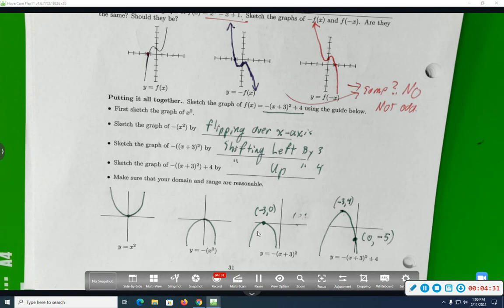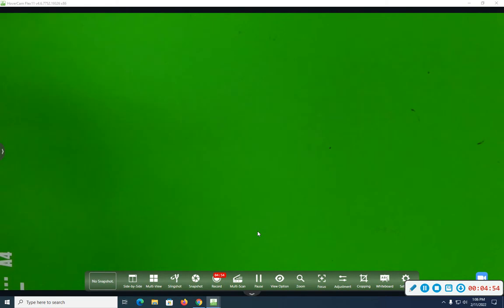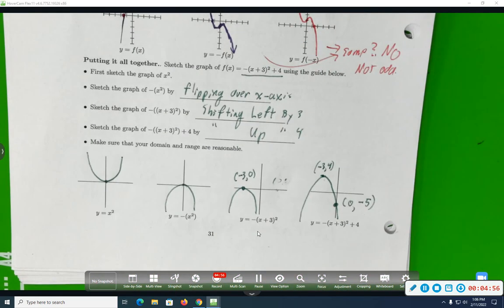So people notice I did this in a specific order. And there's a reason I did. So let's see what happens if we do it in a different order, see if we wind up with the right function. We won't, and then we'll talk about why you don't get the same function. I don't think I have space for this in the notes. No. So I'm going to do this on the board. What I'm about to do on the board will be incorrect, but I want to talk about why it's incorrect.